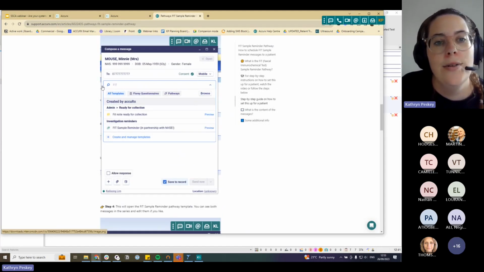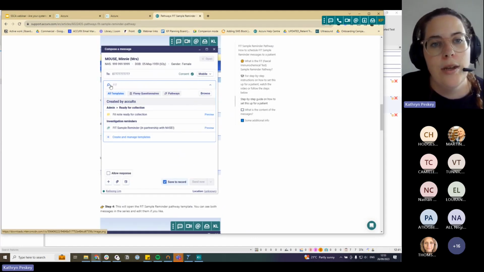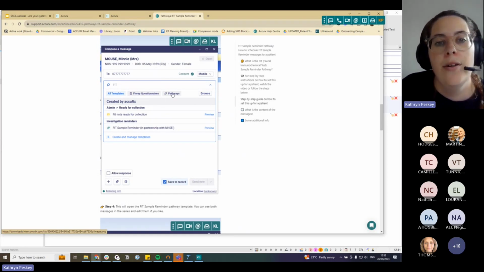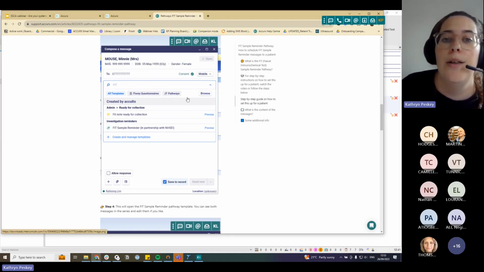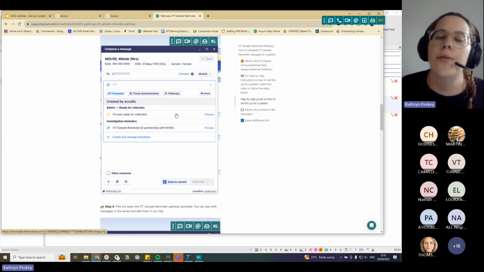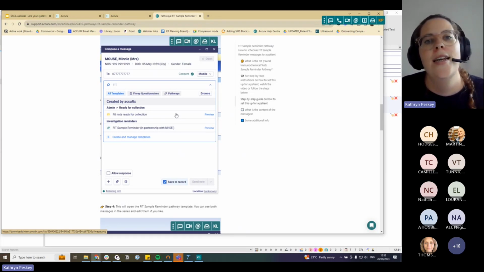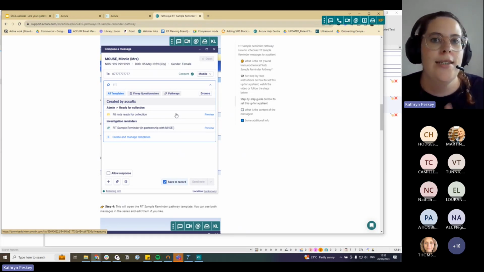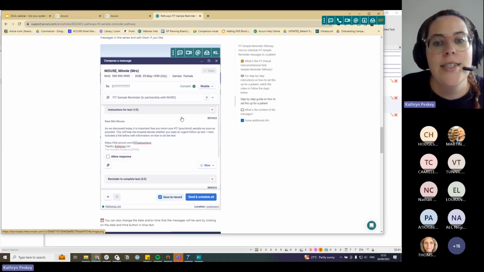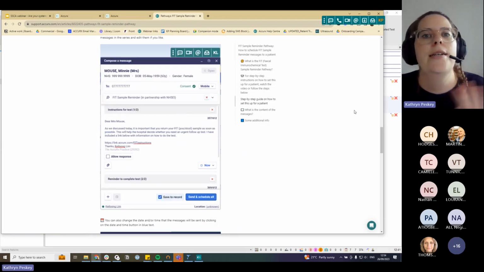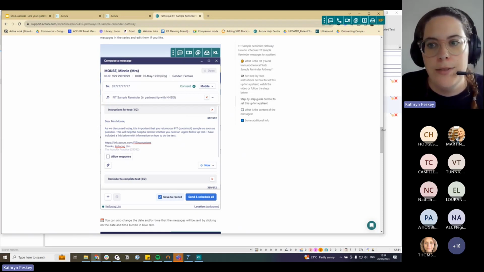So all you need to do is open up the message a patient screen, and if you search FIT, it will come up. But you can also use this button here to pull through all of the different pathways that are available. So also, just to be clear, a pathway is a series of messages that are scheduled at once, so that patients get a reminder without you having to then go in and send them a follow-up message.